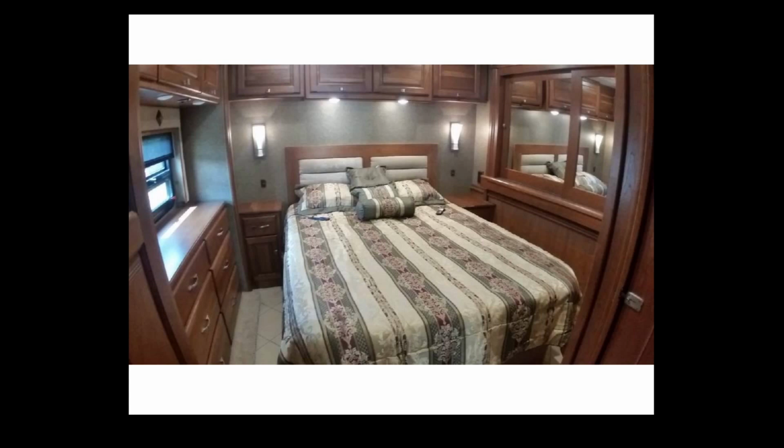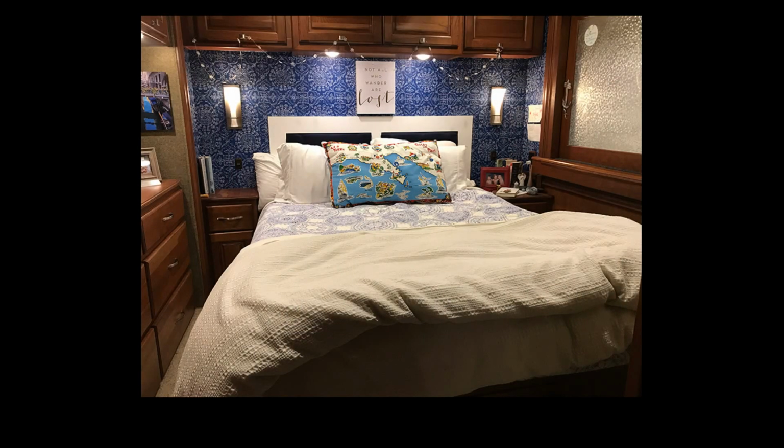And notice also the mirrors on what is our closet. These giant mirrors, which is just what you need, right? A mirror right in front of where you're sleeping. So Deb wasn't happy with that. We took the headboard down and repainted it, and then added some peel and stick wallpaper to the back. It really brightened up that space and made it look beautiful. She covered up the mirrors with a cool little what was that you put on the mirror? That is just a window cling.